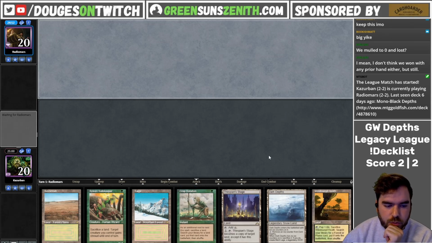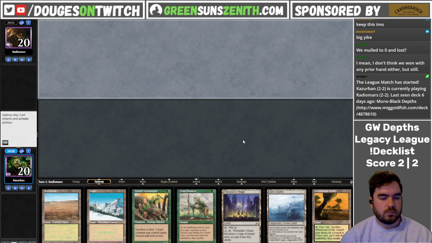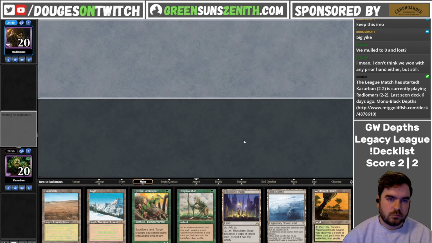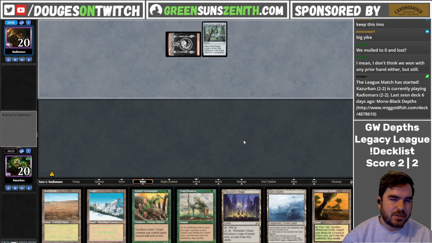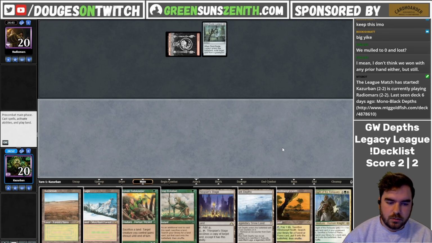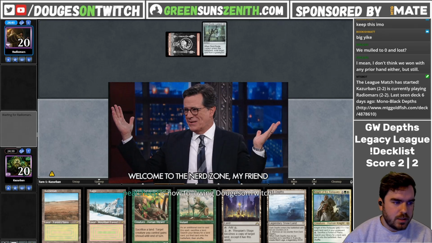This is a turn 3 with Safekeeper up as well, which is nice. Mountain. Soul-Guide Lantern. I'm going to say this is Mono Red Painter or Blue Red Painter. Soul-Guide as a tutor target. Okay. I'm happy to play Windswept here to play around Blood Moon a little bit in the main deck.